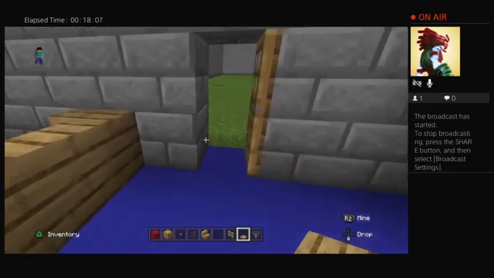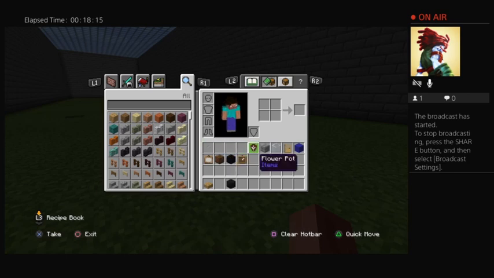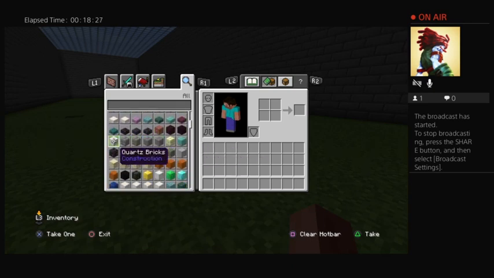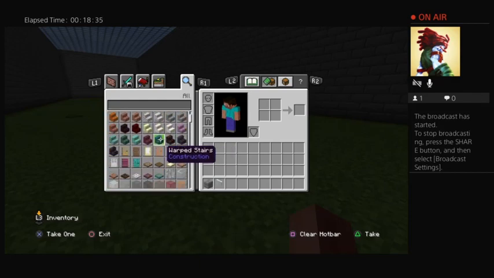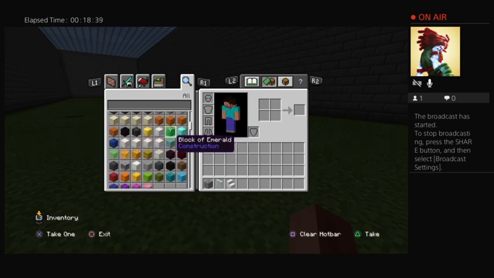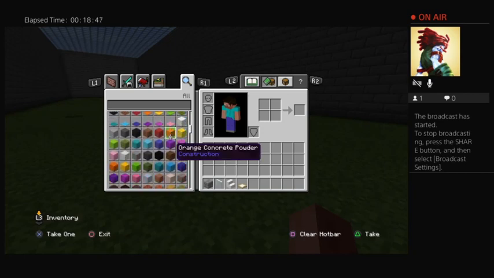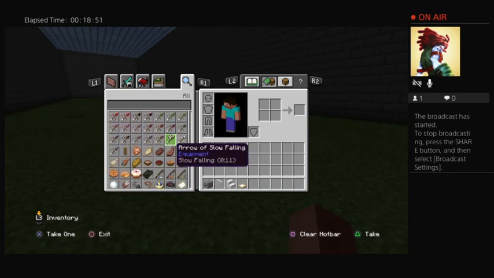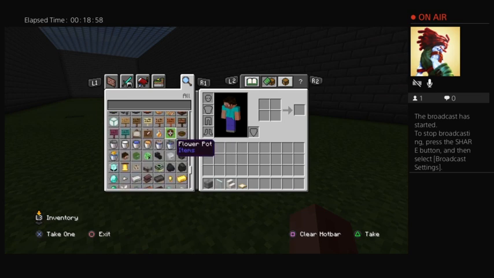Alright, now I'm going to move on to the outside. This place, and we're going to make some more rooms. Alright. Go through all of the materials and get out your stone bricks, glass pane, quartz stairs, birch fence.